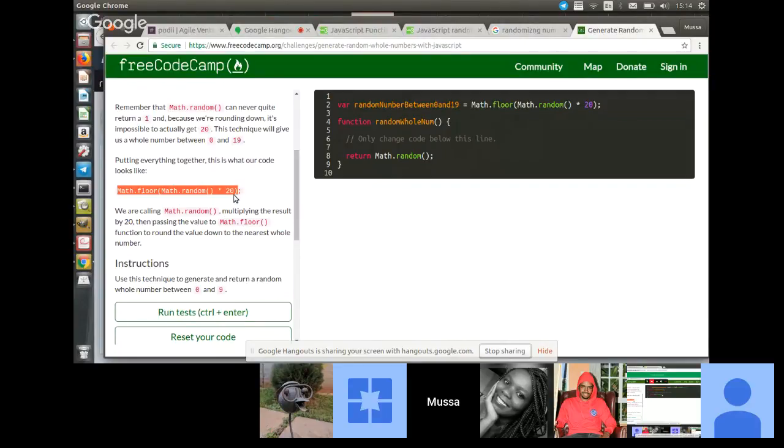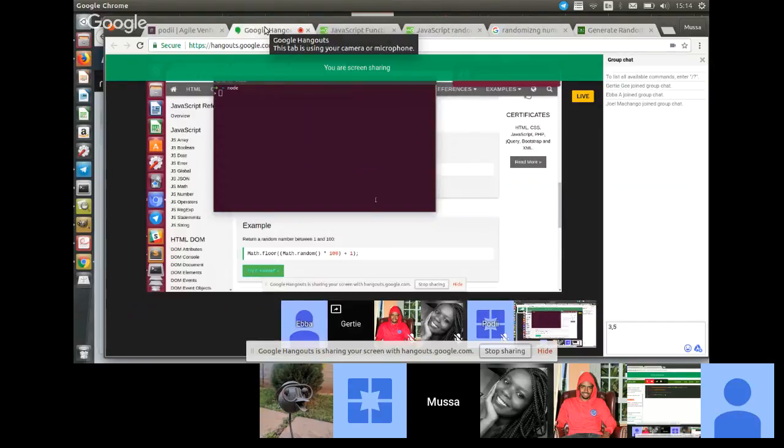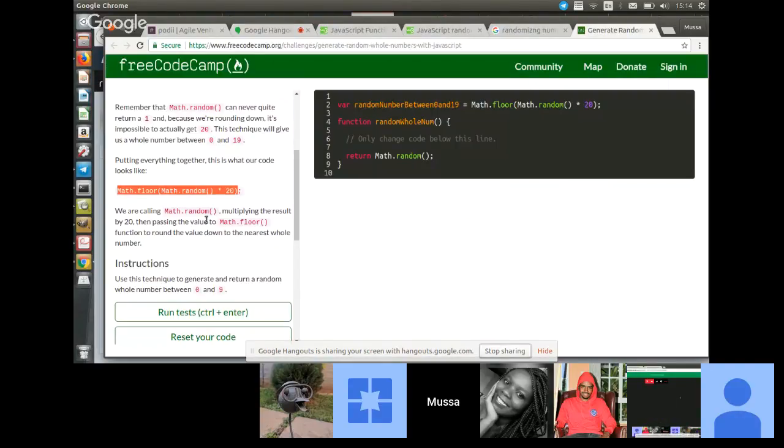But this one is to randomize a number between 1 to, if you want to randomize a number between 1 to 20, you will add the plus 1 after this closing bracket. Yeah, so you can do that.